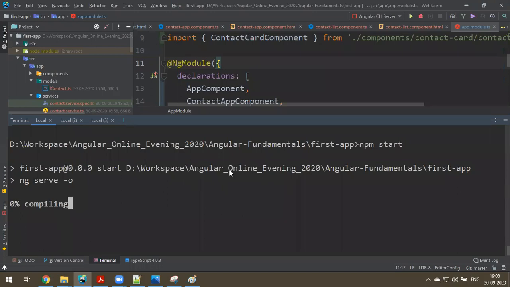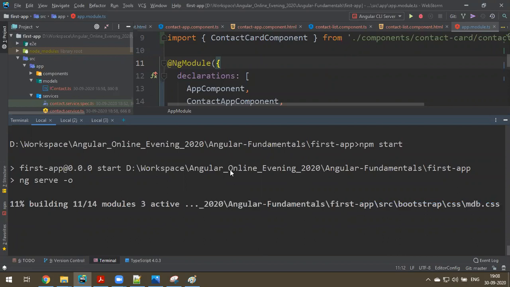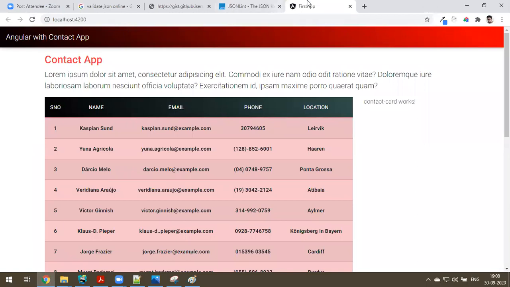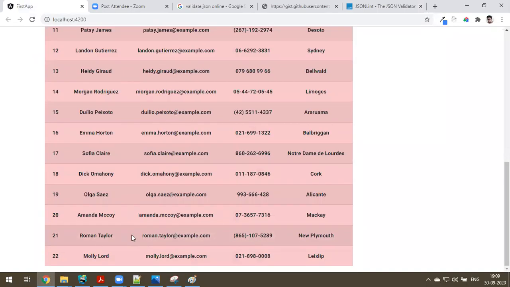Okay, let's see. See, it's not showing any error in the code also. So now it's happy. Let's check. Yeah, you got data. Some problem is there internally. Okay, fine. So you have data of 22 records.